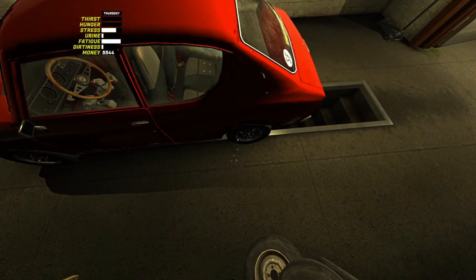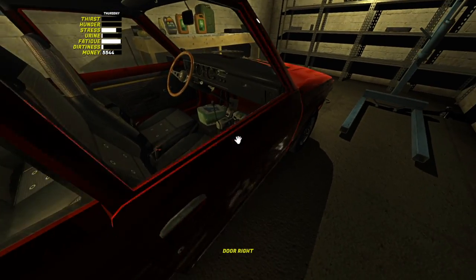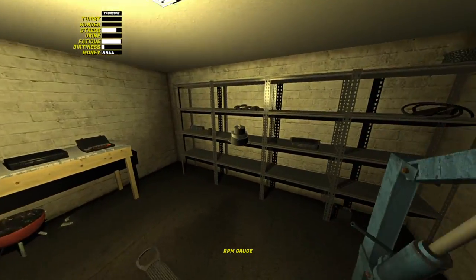So, now we have the radiator filled up. We've got the GT rims on. We've got everything pulled out of the vehicle, I believe, except our groceries. Oh, and also the RPM gauge. So, let's get that put up on the shelf.